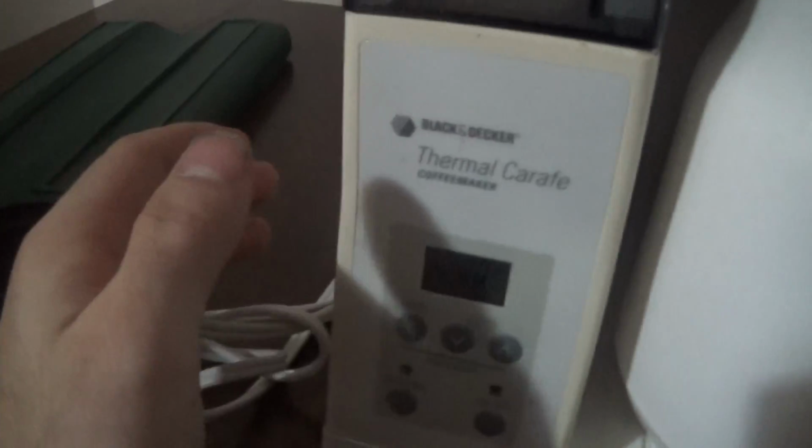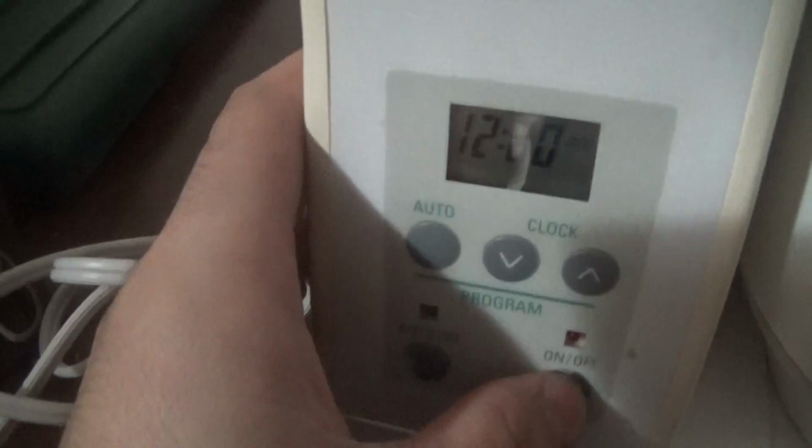Today's YouTube is going to show you the easiest coffee maker in the world. I'm going to press it on as a clock. Black & Decker. Show you how it works. Light goes on, me into the brewing. Let's see if this thing works. Turn the brew.